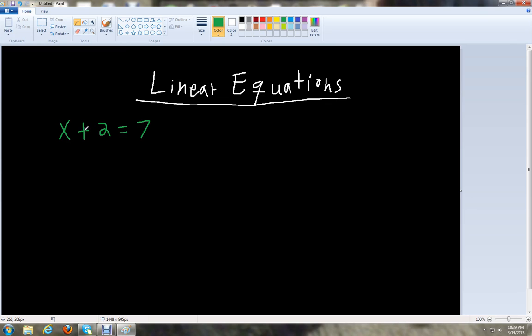Here we notice that we're adding some number 2 to get 7, and we need to get the variable by itself. So if we have positive 2, to get the 2 over to the other side, we have to do the opposite operation. So we subtract 2 to both sides. What we do to one side, we do to the other. Then you see that 2 minus 2 is 0, so it just cancels out. Then we have x here, and that equals 7 minus 2, which equals 5. So x equals 5.